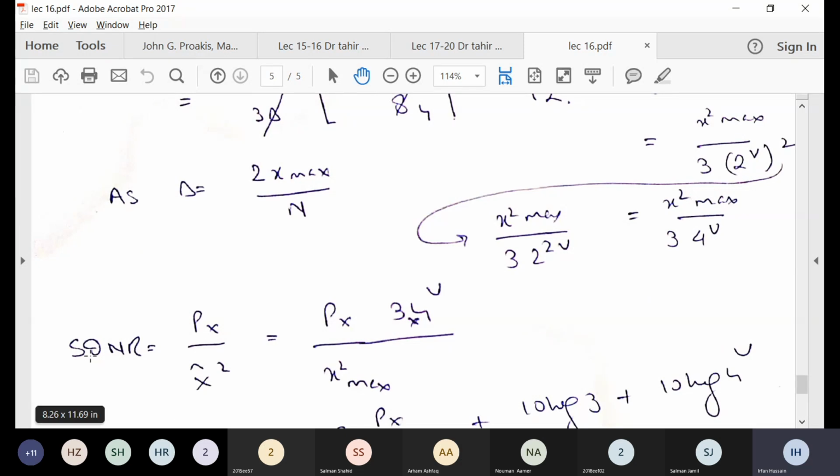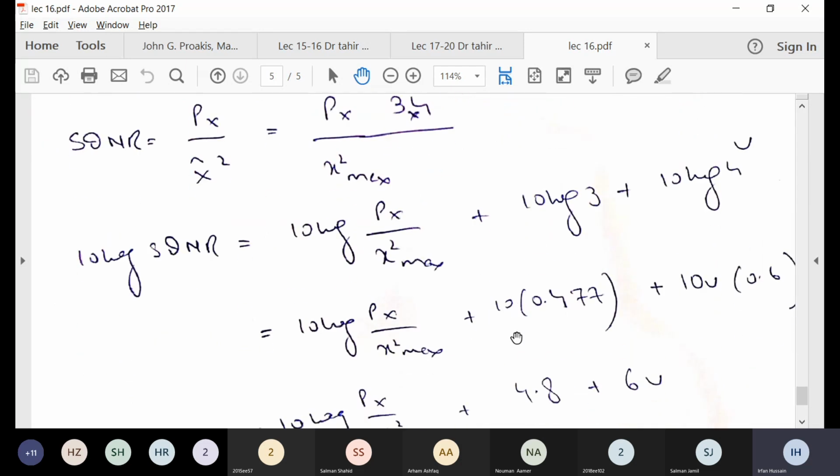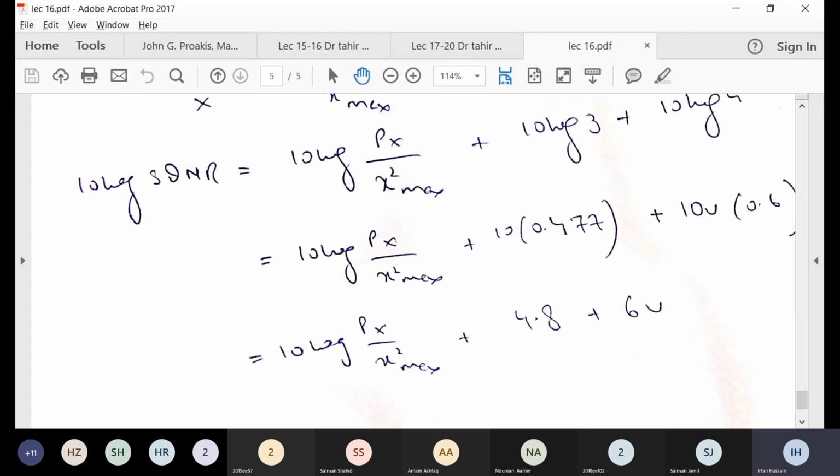So the signal to quantization noise ratio, where Px you can find in various ways, will be Px divided by this thing. Its numerator will remain here, but its denominator will come here. If I take 10 log of this, it will be one thing, plus 10 log of 3, and 10 log of 4 to the v. So this becomes 0.4, this becomes 4.8, and this becomes 6v. This means if I increase my levels to the next higher power of 2, I'm increasing by 1 bit. Let us say bits were 3 bits, 8 different levels. Then I increase it to 4 bits, so I have 16 levels. By increasing 1 bit, the signal to quantization noise ratio in dB is increasing by 6 dB.